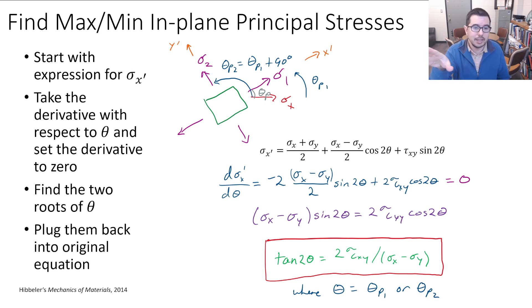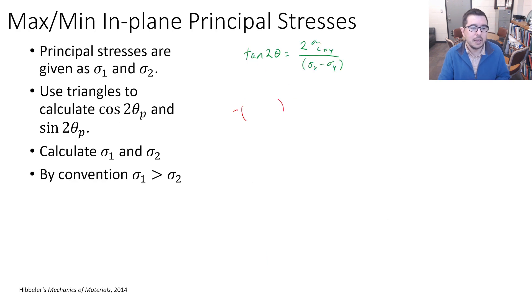You probably got, I don't need these equations anymore, right? But we're showing mathematically how they're derived. Even Hibbeler in one portion of the book says you can go ahead and program these in your calculator so you can just plug in variables and it will spit it out for you. Sure, if you want to do that, that's fine. But it's still good to have an idea - does what I'm calculating make sense? When you do these formulas with a tangent, you also got to be a little bit careful. Which quadrant am I in if the numerator is negative and the denominator is positive? It gets a little bit confusing to keep track of what theta is when you're doing these tangents.